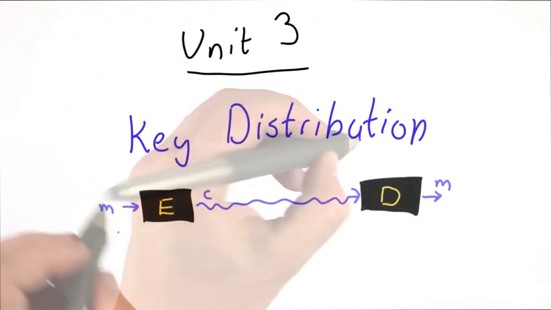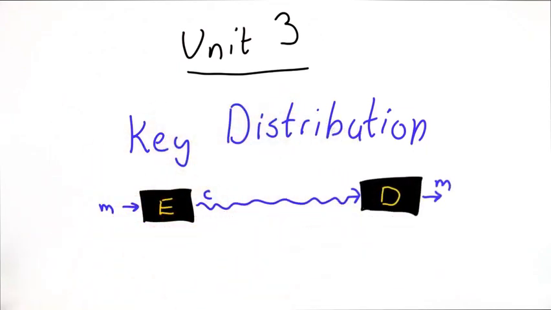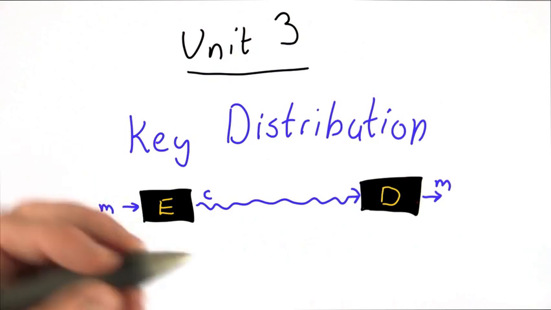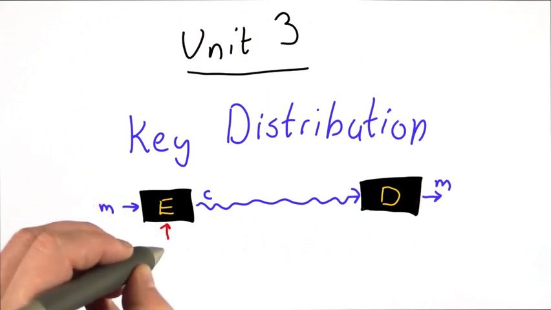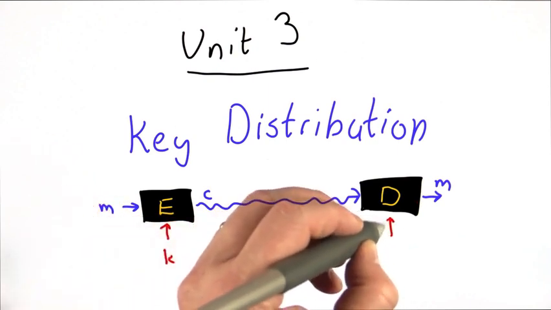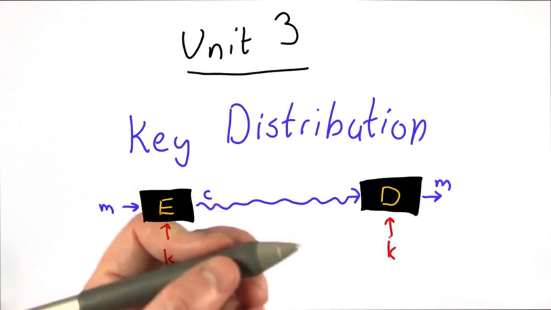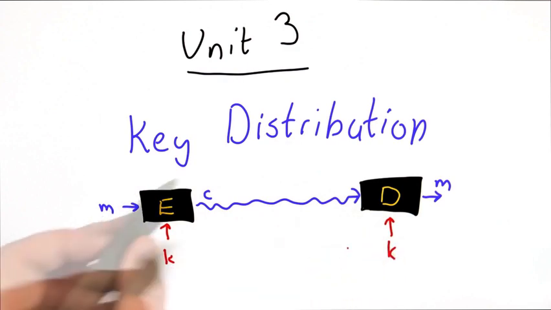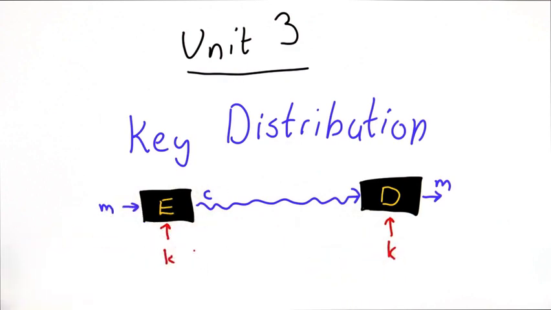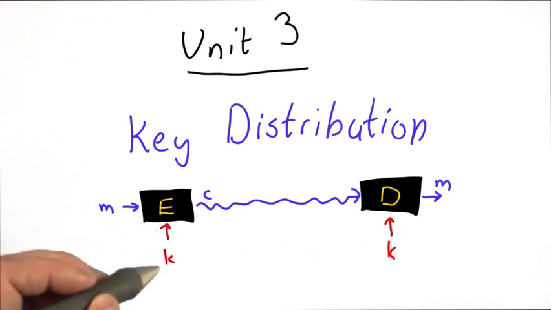Welcome to Unit 3. In Units 1 and 2, we learned about symmetric ciphers and how to use them. Symmetric ciphers assume that both parties have the same key. The important property that makes them symmetric is that the same key is used for encrypting and decrypting. In some scenarios, this is okay. When we talked about using symmetric ciphers to encrypt a file, we could assume that the same party is encrypting and decrypting the file, so they can create and keep the key locally.